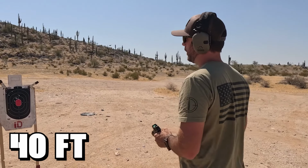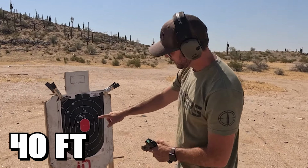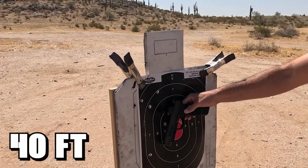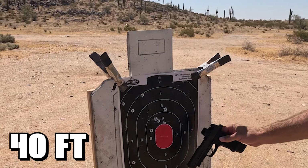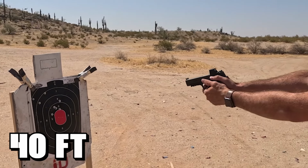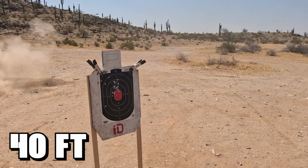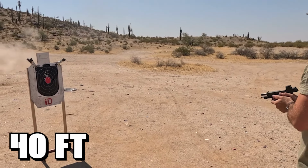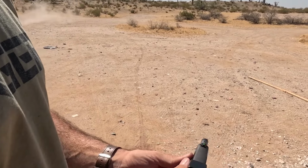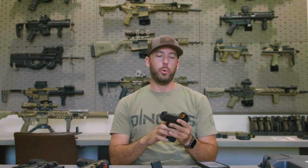This was at 40 feet. My first few shots were right here, and then I pulled this last one, but you can see that's a tight grouping for 40 feet for an average shooter. 40 feet, no problem. It's just so smooth. I don't know how they do it. So I'm a huge fan of how small this feels. The barrel length is 4.3 inches, not quite 5.